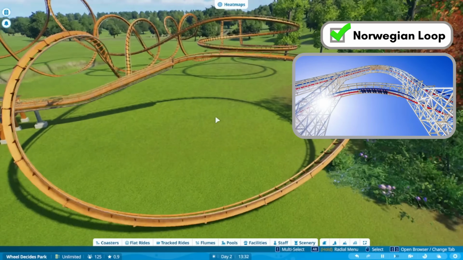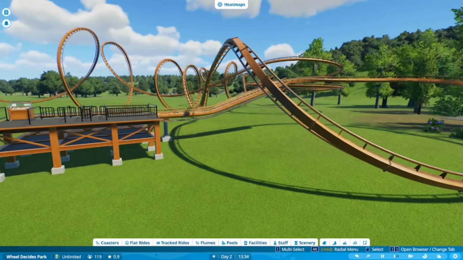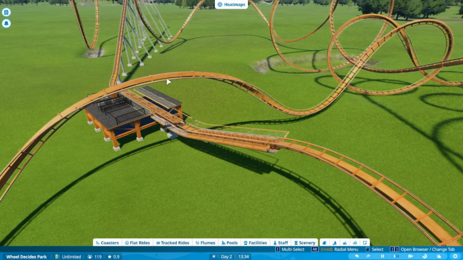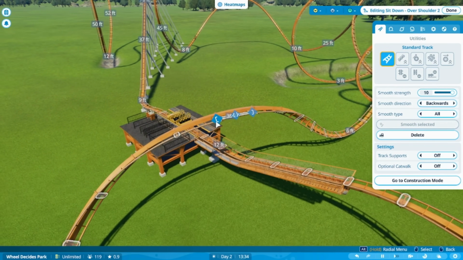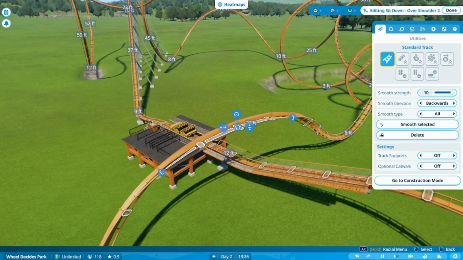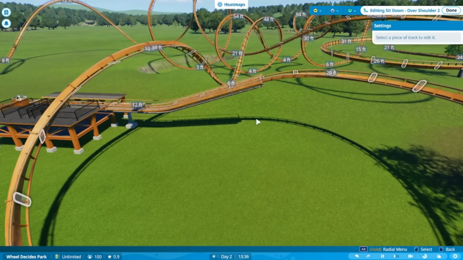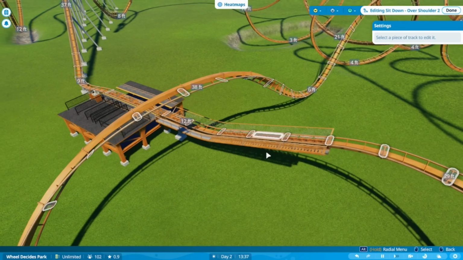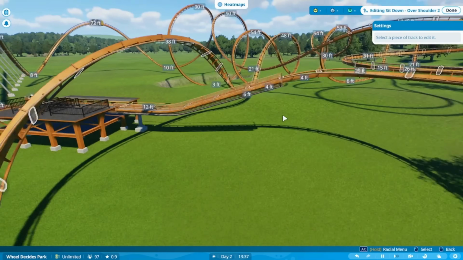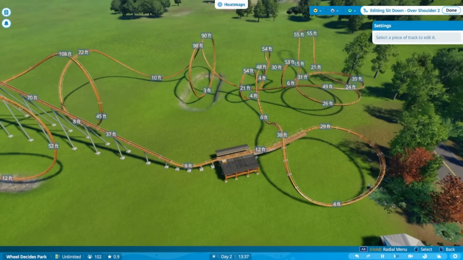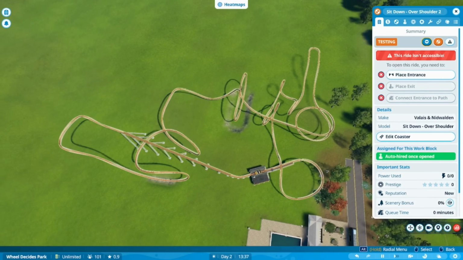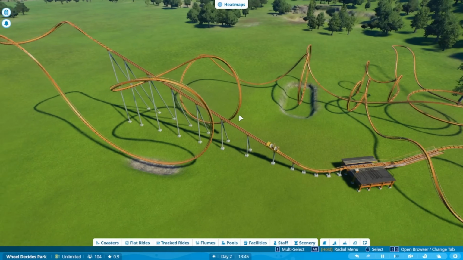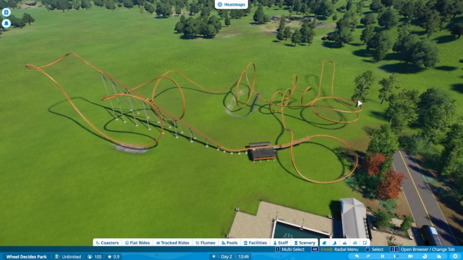Alright, it's a bit of a modified version. It's not exactly a stall as you would probably think of one, and if you were to be mad at me for it, I would actually understand. Also, obviously, it does go over the brake run. The nice thing about having such a short train is you can have such a short brake run. That actually was a big save. So, this looks like it's the final layout. I mean, it does not get much more spaghetti bowl than this. Let's figure out what theme we're gonna have to do.